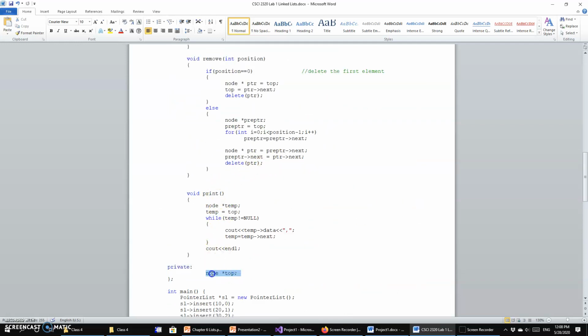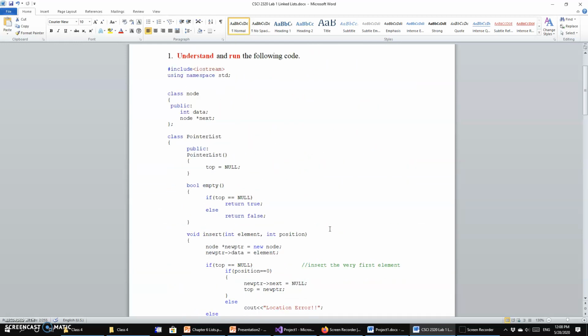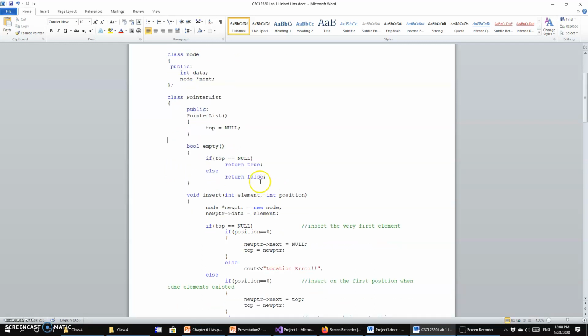For the private part, it simply defines a pointer, which is top, and you all know how important this pointer is. So in the beginning, when you create a pointer list, the constructor makes top equal to null. If it is empty, then top is equal to null, obviously. So that gives you the empty function.